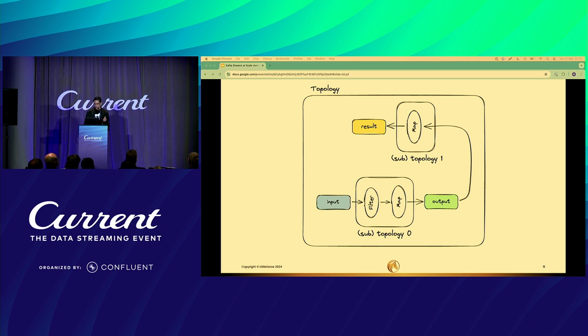The first thing that we need to understand about this graph is that the whole thing is a topology, but each independent standalone process right here is a sub-topology. And how do we differentiate that? It's because everything that's happening within that sub-topology is happening in the same process. So there is no network partition within them. And network partition means that there is no topic in between those. So they can be processed in the same thread.